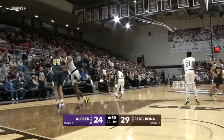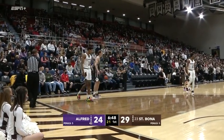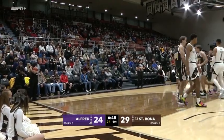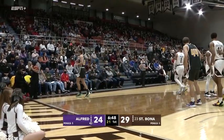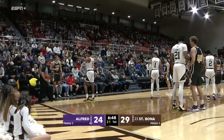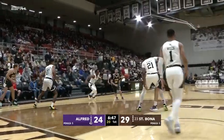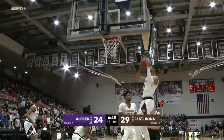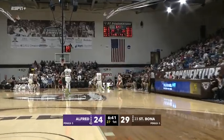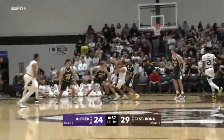Schmidt into forecourt for the Saxons. Dump it down low. Good D. Knocking it out of bounds is Justin and Jacques Tejore. Pure freshman, 6'7". Well, if you look at his body type, definitely you want him to put on some weight throughout his time at Bonaventure, but reminds me a lot of Denzel Gregg, just long, athletic, and we'll see what else he can give you. Little runner again from Schmidt, and this one is no good. Too close to the bucket, I guess. Needs to be about 19 feet for the runner.